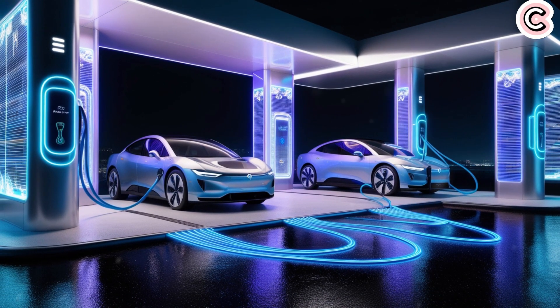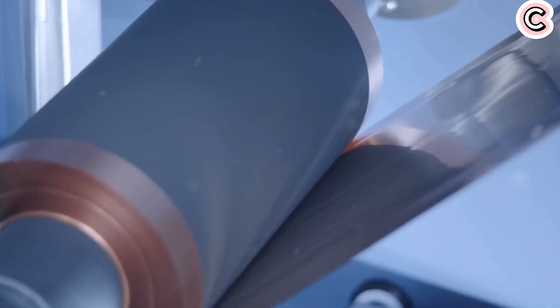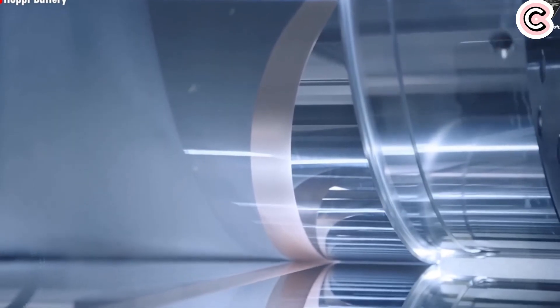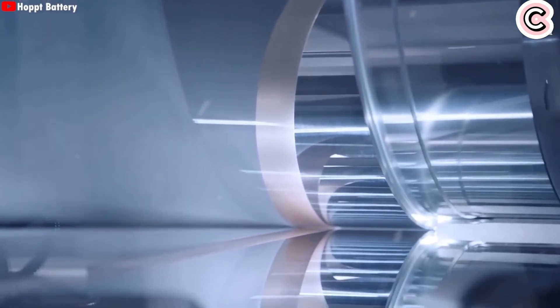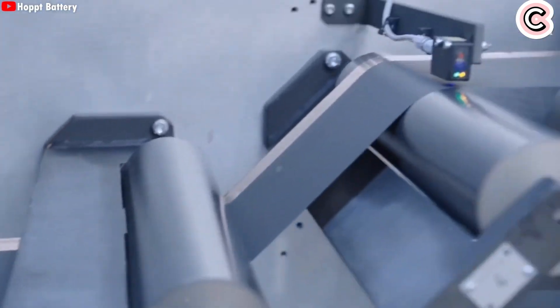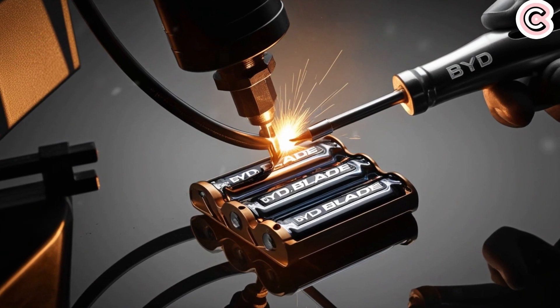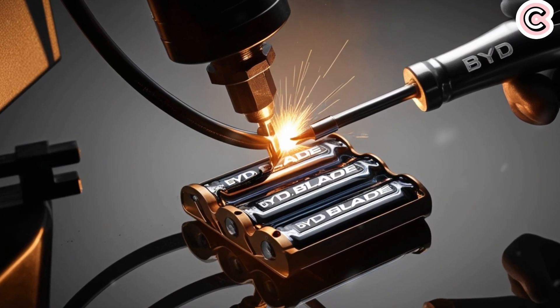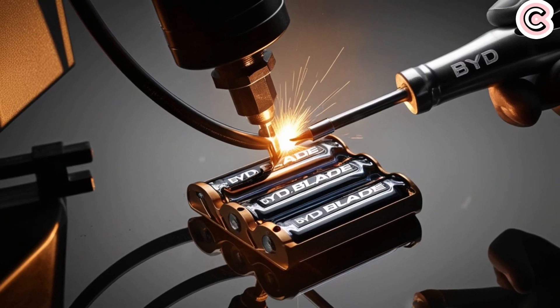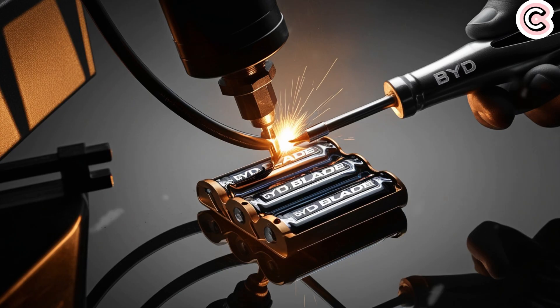Let's take a closer look. Tesla has always been a leader in the electric vehicle world, but over the past year, BYD has taken the lead in terms of sales. In 2024, BYD made $17 billion in revenue and sold 4.27 million vehicles, including both fully electric and hybrid models. In contrast, Tesla brought in $97.7 billion but sold only 1.79 million vehicles. Clearly, BYD is beating Tesla in some important areas, and we need to notice that.